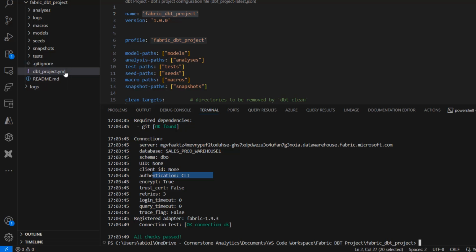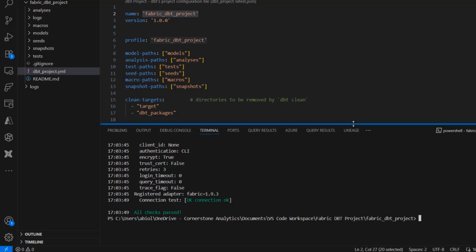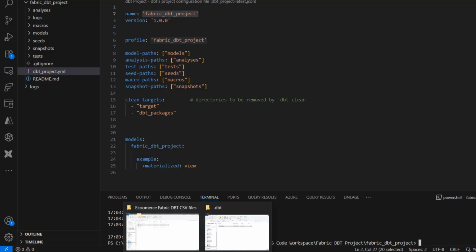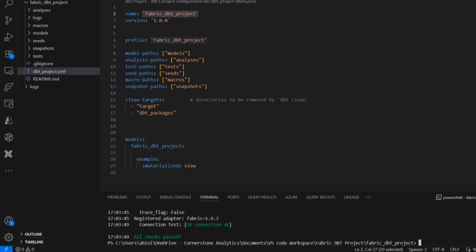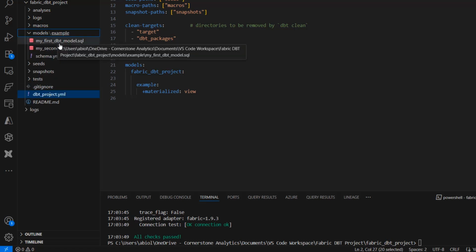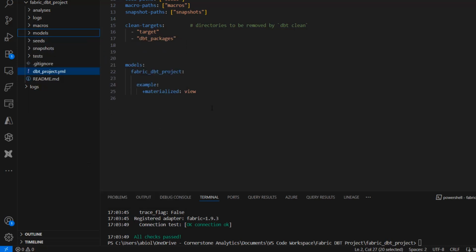Now I'm going to come back to this dbt_project.yml. In our case, I'm going to be using dbt seed to load our files into our warehouse as tables. So I'm going to scroll down to the bottom here. When you create a dbt project, you automatically see this example, which is pointing to the models in this place. I'm not going to follow all of this. I'm going to delete this because I'm going to create the whole thing by creating the stage and the mart models. Models are basically SQL that we write to perform data cleaning, transformation, and so on.